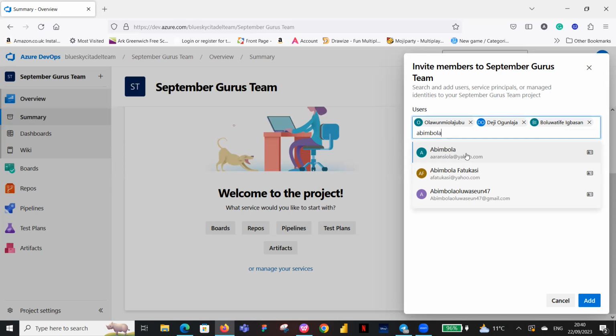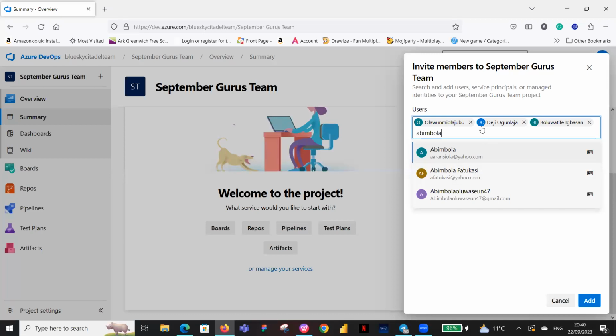There are times when you have more than one name on your organization, and then you're wondering, okay, the Abimbola I'm picking, who is the person I'm picking? You need to know the person's email, because when people are being added to the organization, we add them with their email. Then by the time they go in, you have the opportunity to put your name there also.